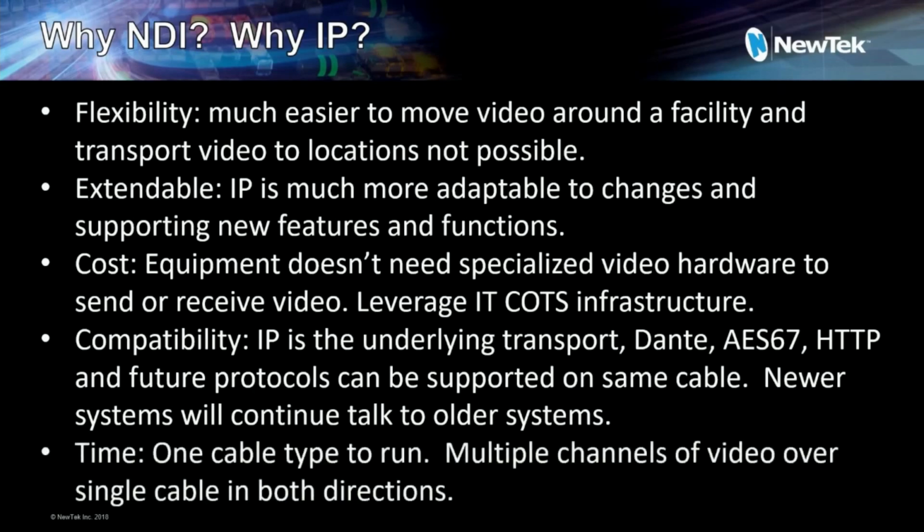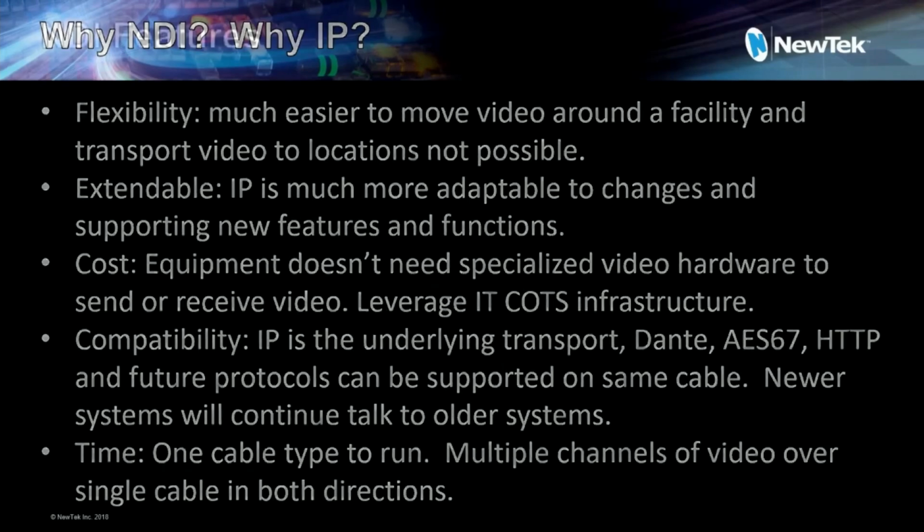And then time is another aspect. Setting up a network, right? It's one cable, can run multiple channels of video. As I mentioned, buildings can already have networking in place, so you might not even have to run any cable to some degree. So there's a lot of things, even on a time standpoint, that can be saved by going with an IP infrastructure.